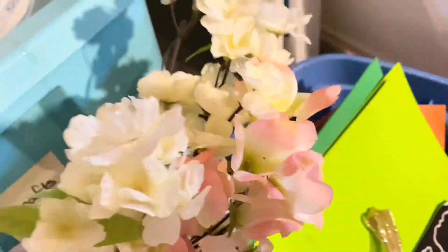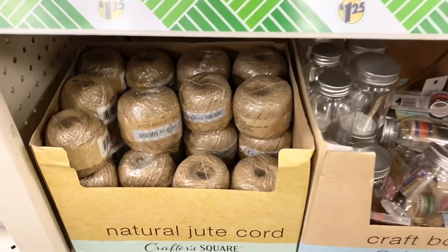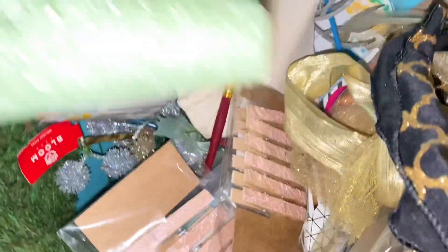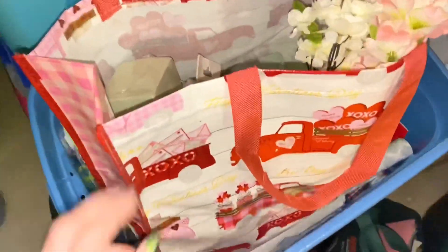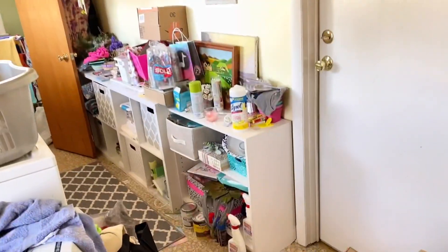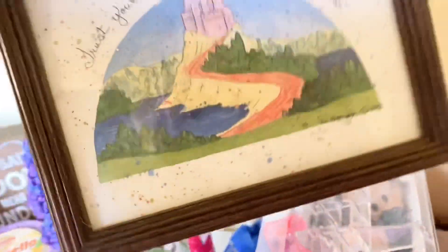If you need certain pieces you don't have in your hoarded craft stash, I did make sure that Dollar Tree had them in stock for 2022. But as for myself, as someone who is recovering from my hoarding disorder, I decided to do a no-spend on holiday home decor, which meant I had to get creative. I love being creative, and it's giving me a chance to shop my hoarded stash to use items I already have.